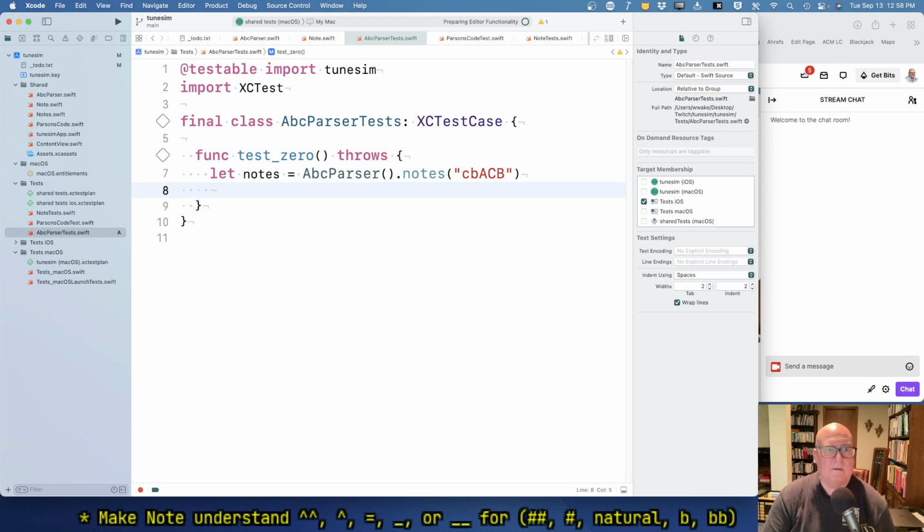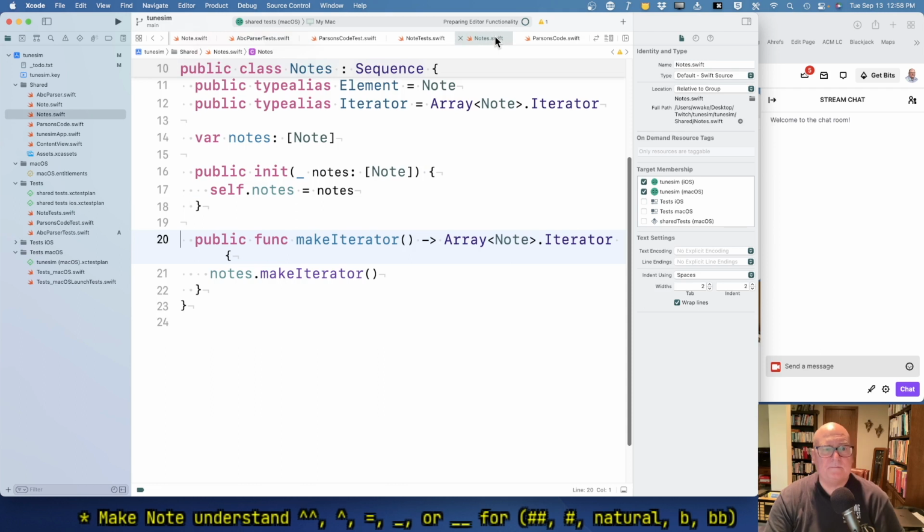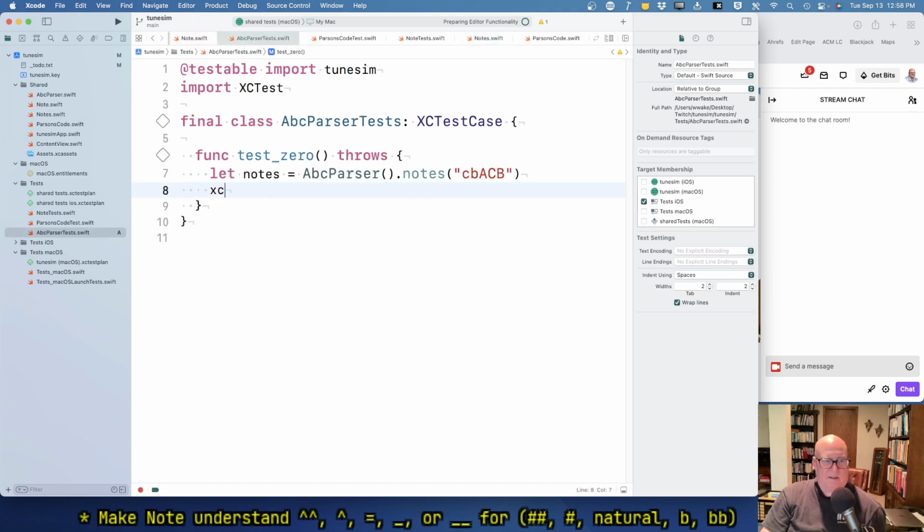well, notes. It's a sequence. I don't know if my XCTest will compare sequences. XCTAssertEqual. Let's try notes versus the array note A. Sorry. Well, let's put these.